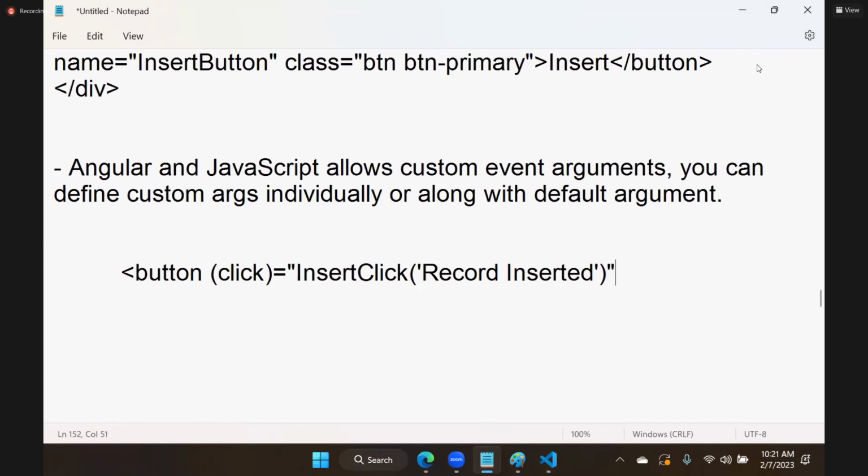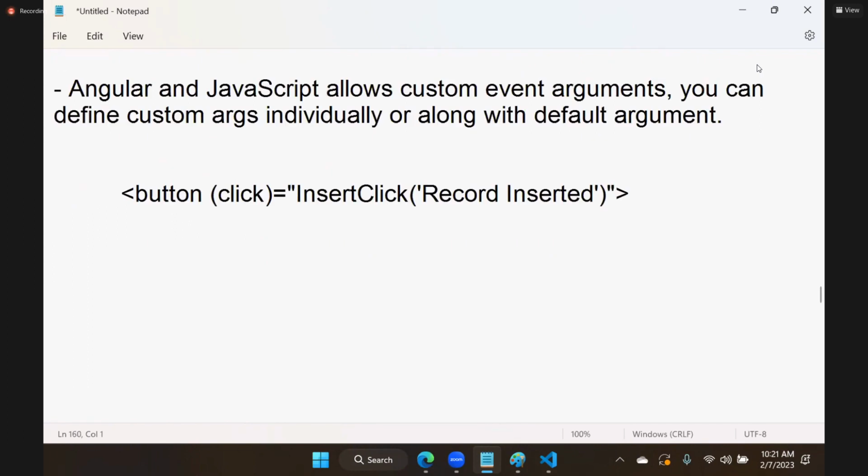You are sending your own message, your own argument. What type of argument is this? String. You can send multiple arguments. You can send a single argument. You can send any type of argument. Button click is equal to insertClick.